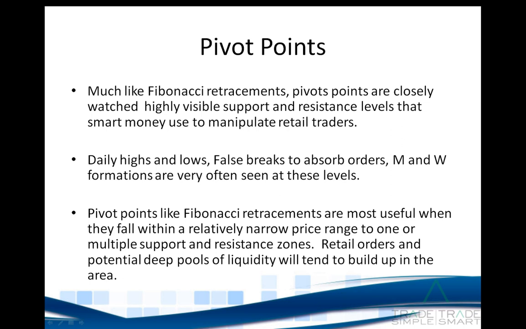So much like Fibonacci retracements, pivot points are closely watched, highly visible support and resistance levels that smart money use to manipulate retail traders. Daily highs and lows, false breaks to absorb orders, M and W formations are very often seen at these levels. Pivot points, like Fibonacci retracements, are most useful when they fall within a relatively narrow price range of one or multiple other support and resistance zones. Retail traders and potential deep pools of liquidity will tend to build up in the area.